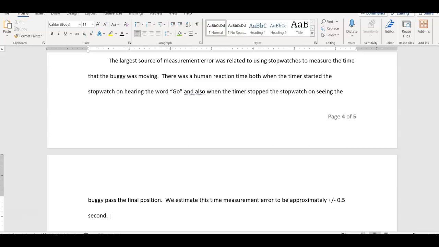Okay, now that we've described the error and we've tried to quantify it, to put a number to it, now let's think about, if we did this experiment again, what could we do to try to reduce that error? Now, it would be really nice to maybe have better equipment, but I don't think that we have the money to go buy a more complex time measurement system. So we're probably stuck with stopwatches, and that means there are always going to be human reaction time errors. But we could still do something to reduce those errors.